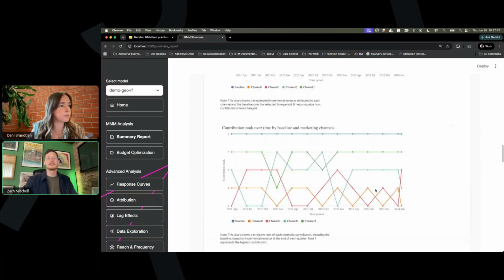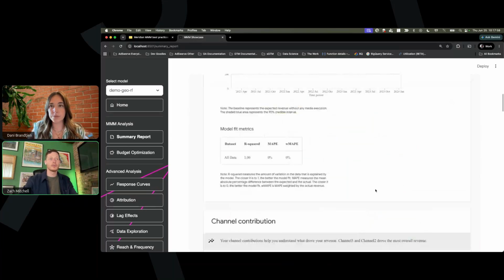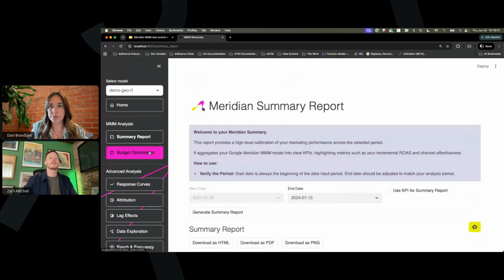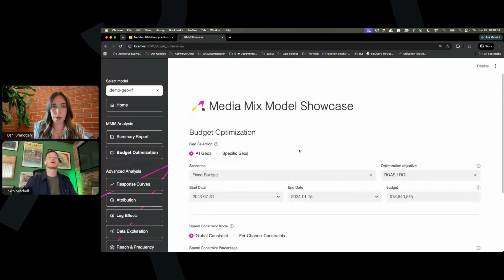But what our clients were telling us is that they really wanted a way to experiment with the MMM. They wanted to go in their office, close the door, and try different scenarios. What if our budget goes up 10% next year? What should we do? What if it goes down 10% next year? Do we lower all the channels by 10% or just remove one channel, right?